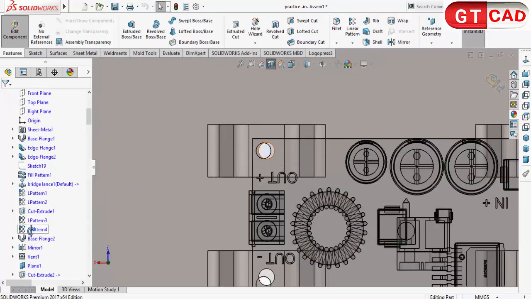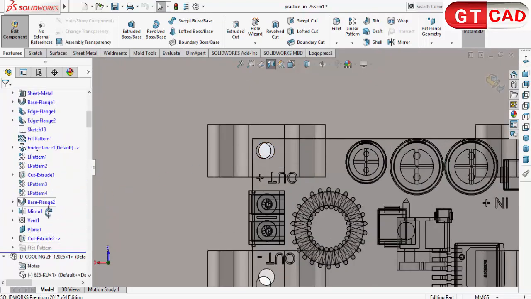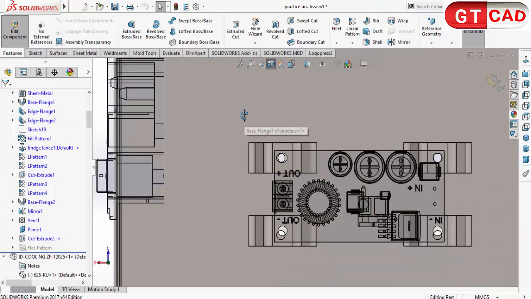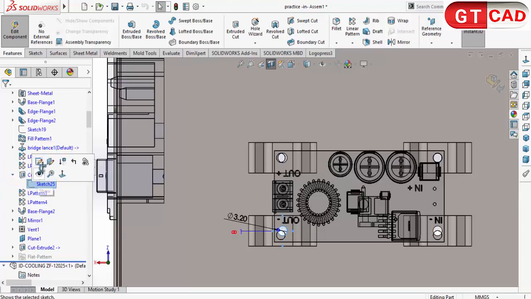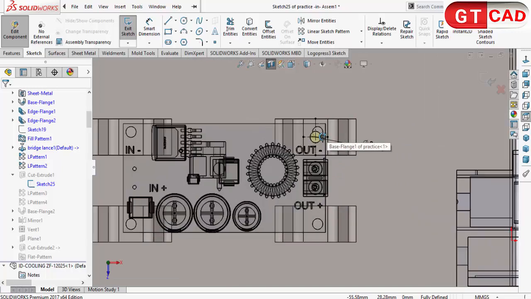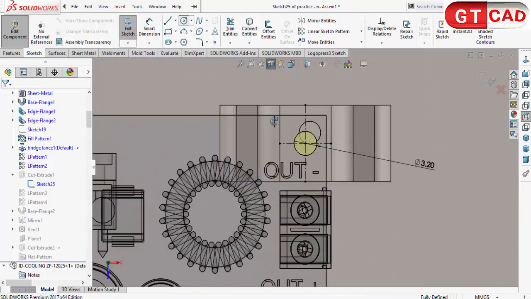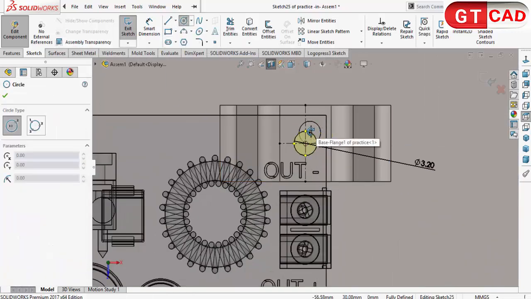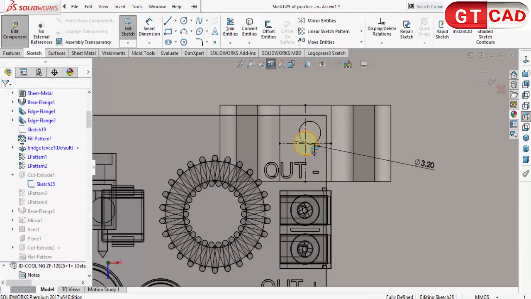Okay, go to the cut extrude. It's our cut extrude. Okay, delete.